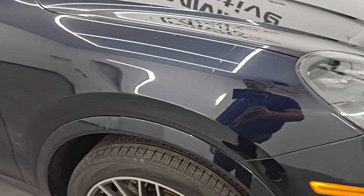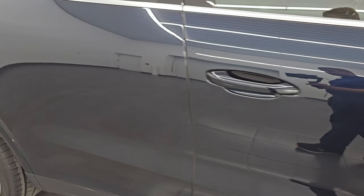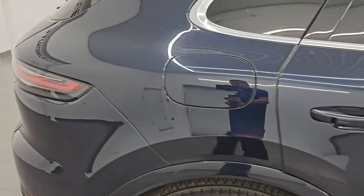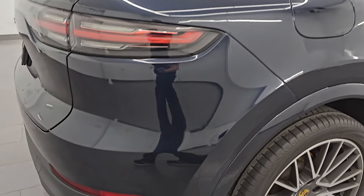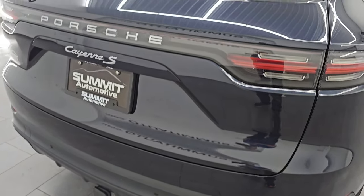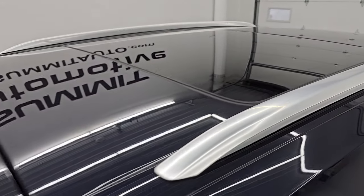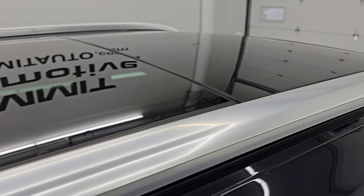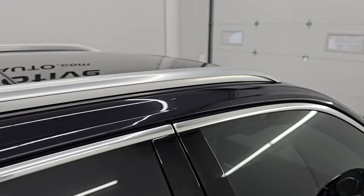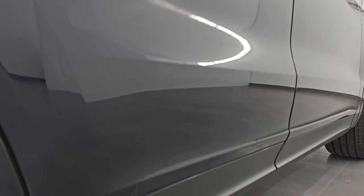As you go down this side of this 2021 Cayenne, take note of how clean the body is, how reflective and mirror-like that paint is. I take these HD videos so if you are far away or even if you're close by and just cannot make the trip down, but you're still interested in purchasing the vehicle, you can see the vehicle, hear the vehicle, and have confidence in what you're looking at before you even get here. So when you do get here, there are absolutely no surprises, and you can make a smart and informed buying decision from wherever you're at.